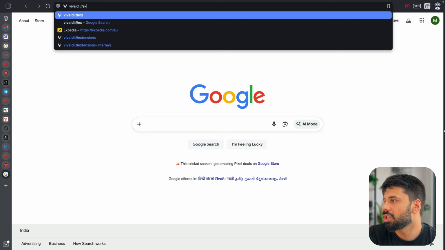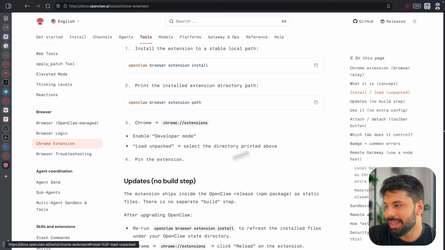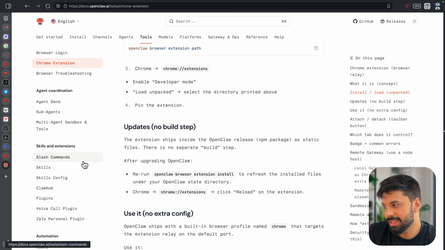Vivaldi and extensions. So, my browser is Vivaldi. See, there are two browsers, two extensions, everyone. I could just turn on this developer mode, and then it will be able to control my browser as well. But I would not like to do that and suggest you don't unless you are aware, or if it's in a sandbox environment where you know that no personal information, no personal data is there. Because again, if someone gets their hands on your OpenClaw bot, it can control your browser and maybe cause a security compromise. So make sure the skill you're giving is actually helpful and no security issues are there, much like a human.